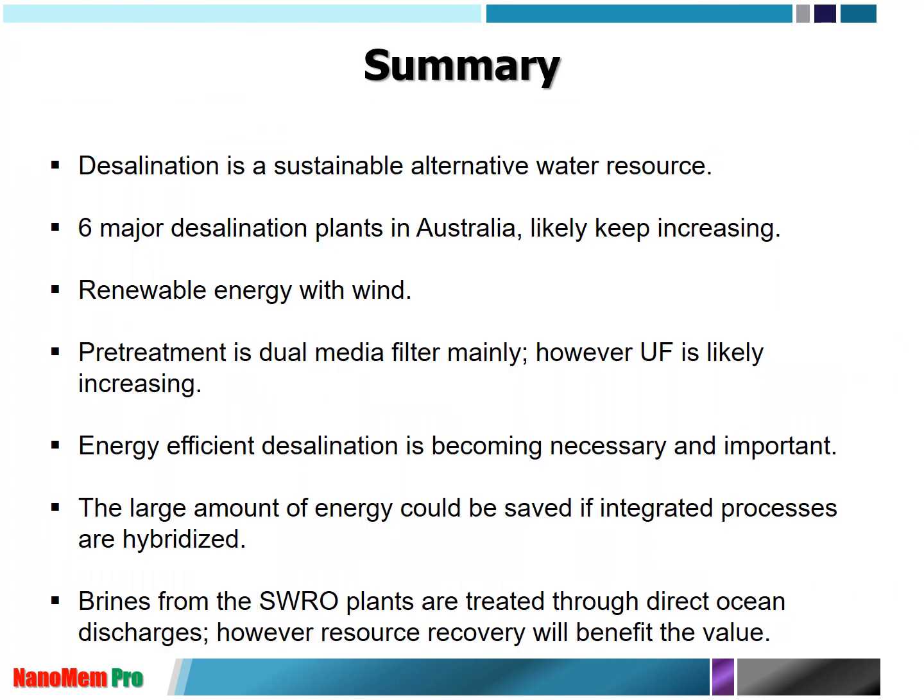Let me summarize my talk. Desalination is a sustainable alternative water resource. The 6 major desalination plants in Australia are likely to keep increasing in the future. Renewable energy with wind. The pre-treatment is mainly dual media filter, however ultrafiltration is also likely increasing because people believe this gives more sustained and higher quality feed water to reverse osmosis. Energy efficient desalination is becoming necessary and important to save our overall cost as well as the CO2 footprint.